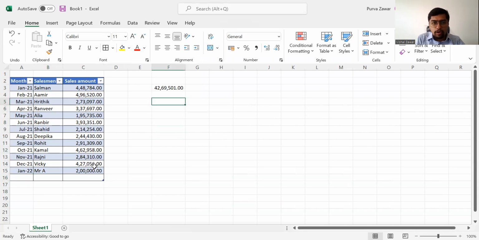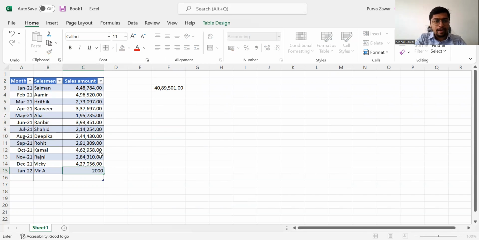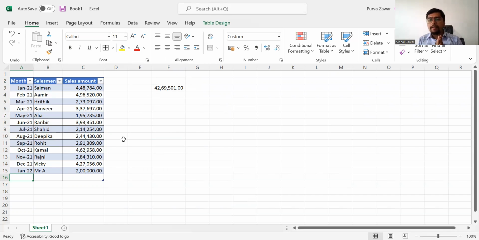If you check, the amount got updated over here. It means I need not do the calculations every time. Initially, it was 40 lakhs. Once I gave a sale of 2 lakh rupees, my Excel formula got updated. So every time you will not give a formula that I want the total of this. Once you give it, the Excel table will automatically extend it till the end. Same thing, if you are collecting data from many people and you want it to get updated automatically as and when people are putting in data, yes, the things are getting updated in the Excel formulas also.